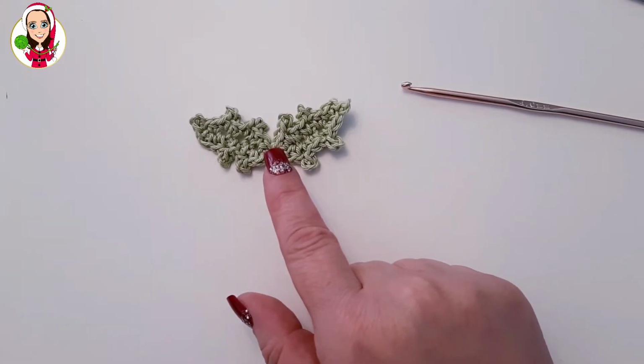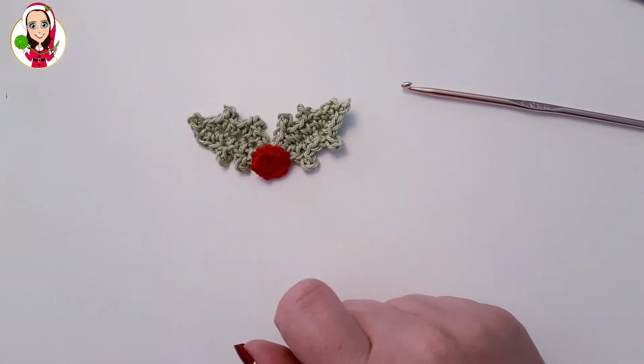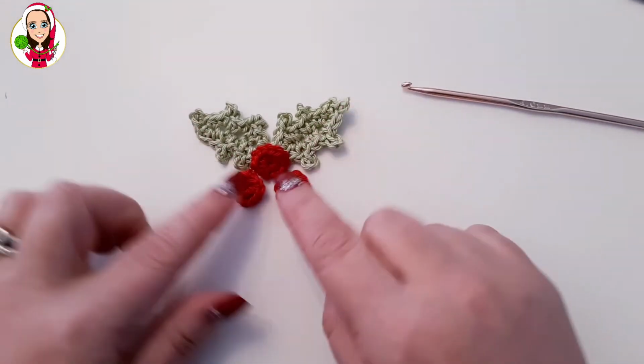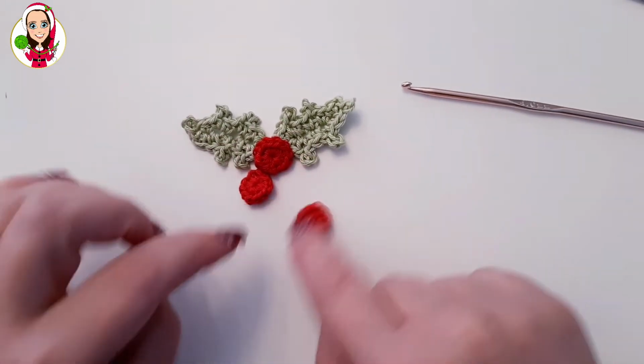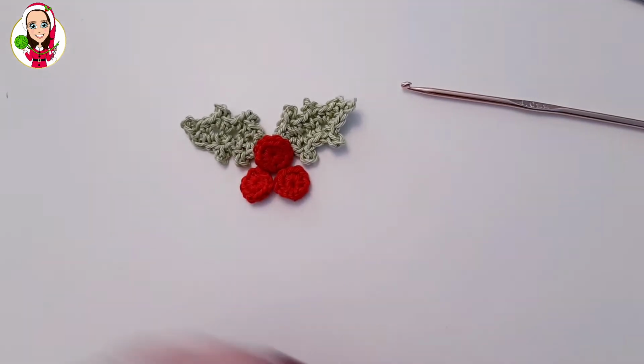You could have just the one, which looks quite sweet, or you might want to add 3 holly berries. Things always work better in odd numbers. 2 just looks a bit strange, but 3 seems to round it off. So it depends on your personal preference and what you're actually adding it to.